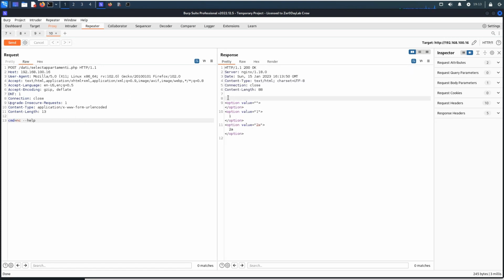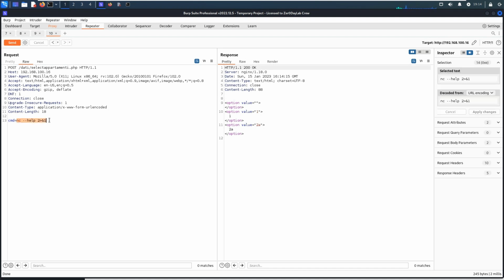You can see we didn't get any help menu for this specific binary, and the reason this happened is that it's printed on standard error. Mostly we only see what's on standard out, but to see whatever is on standard error, you're going to use 2>&1 to tell it I want you to redirect whatever is on standard error to standard out. So basically this is the command I'm going to be using, and still it doesn't work. Let me try to URL encode.